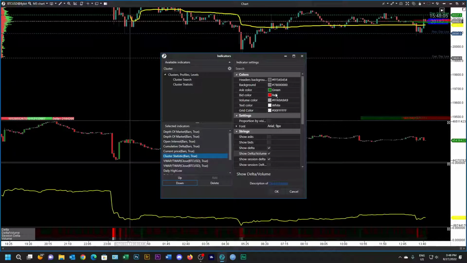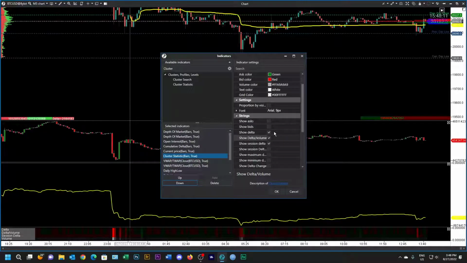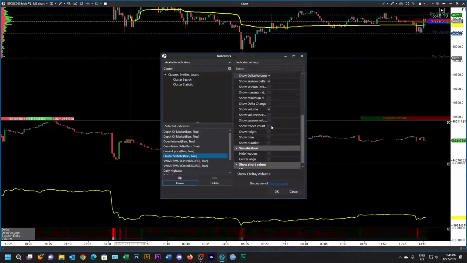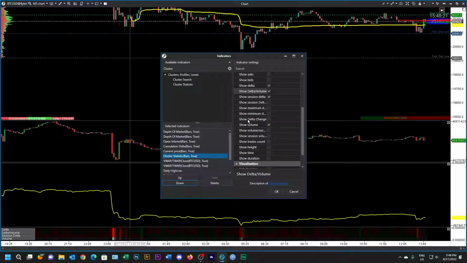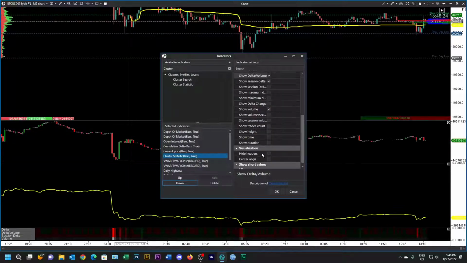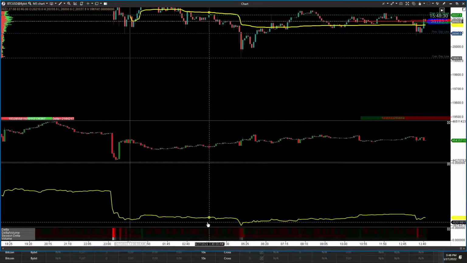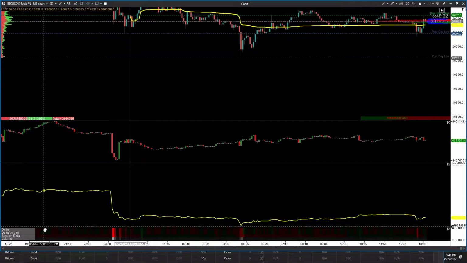I want the ask color to be green, I want the bid color to be red, and the stats that I want there is delta over volume, session delta, and volume. You can have all sorts of other things, like trades count and height time, but I'm not going to do that. So let's say OK there.